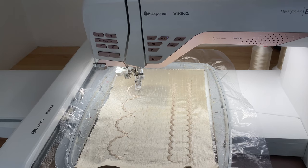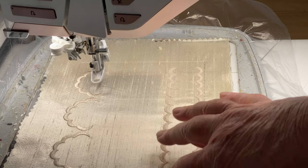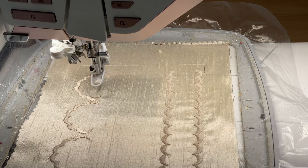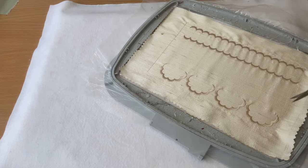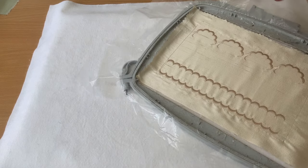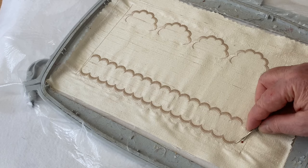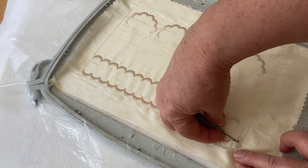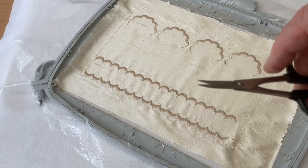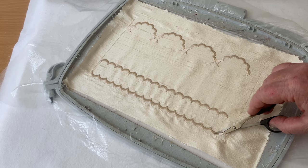This has got to be removed from the hoop and with careful cutting I've got to cut around inside, but obviously I must leave the stabiliser underneath intact. Here we are with the design on my craft table and I'm going to do my trimming. I'll start with this top bit - sometimes I think it's easier just to do your first cut with a stitch ripper or at least make a hole. These are my embroidery scissors; because they've got a little curve I find that's quite good, and they are my sharpest scissors.